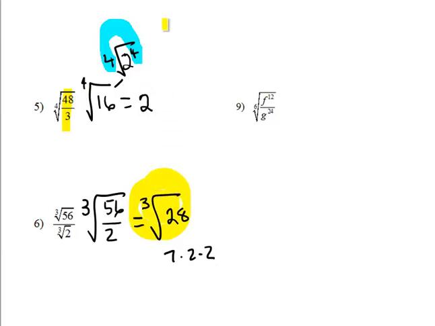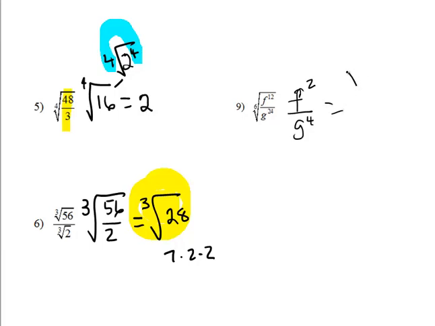Let's take a look at this last one. Now here, we are dealing all with variables, and there's a couple ways you can do this. You can do it in your head and know that 6 goes into 12 two times, so out comes f squared, and 6 goes into 24 four times, so out comes g to the fourth. These are not the same bases, so I have to stop.